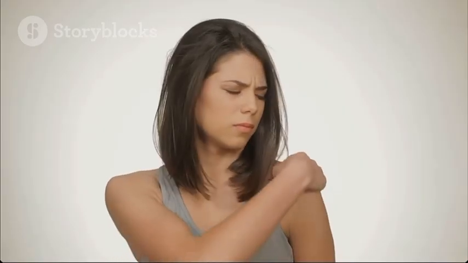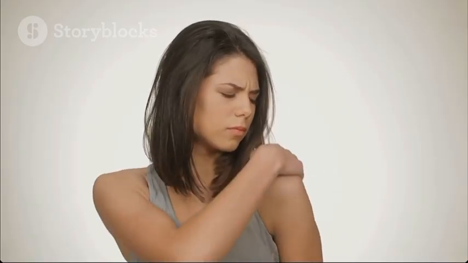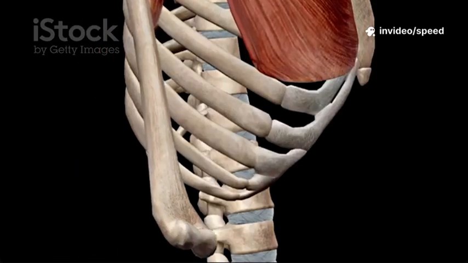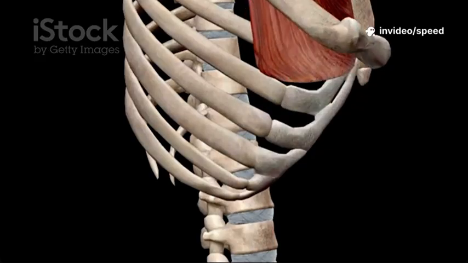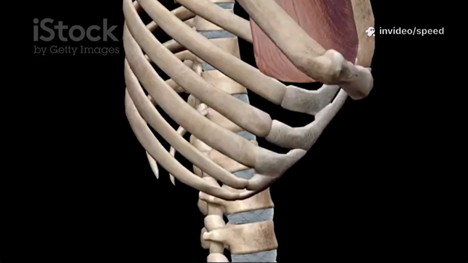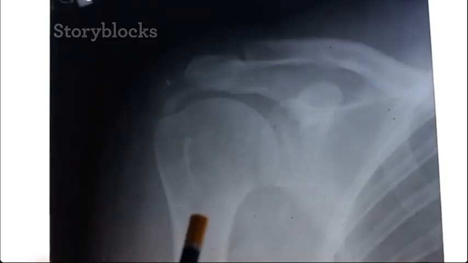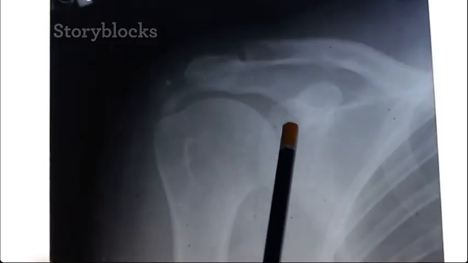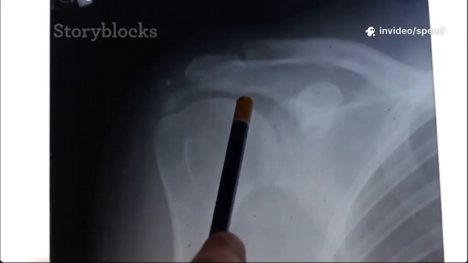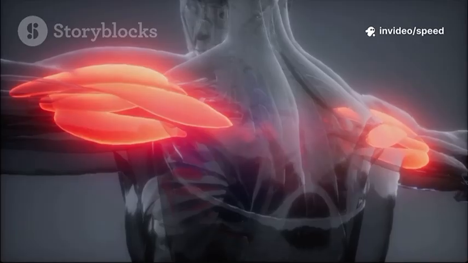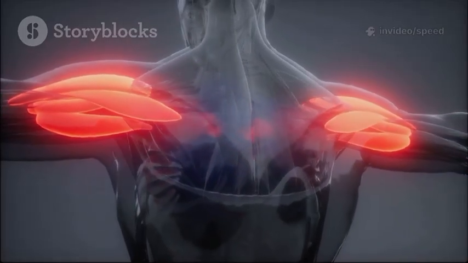Static stabilizers include the joint capsule, the glenohumeral ligaments, and the glenoid labrum. Dynamic stability is provided by muscles crossing the joint, most notably the rotator cuff: supraspinatus, infraspinatus, teres minor, and subscapularis. Together, they compress the humeral head into the glenoid, concavity compression that maintains congruency. Weakness, fatigue, or tendinopathy disrupt this balance and can lead to pain or injury.